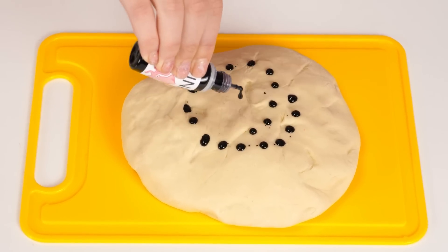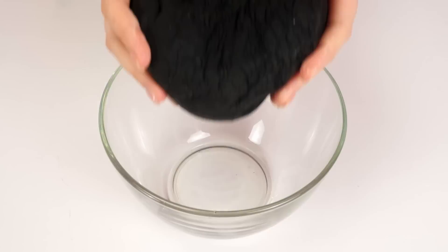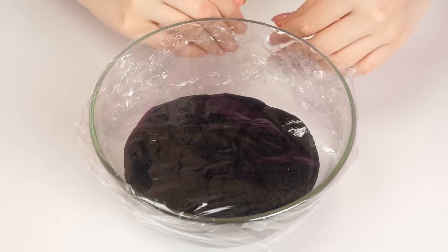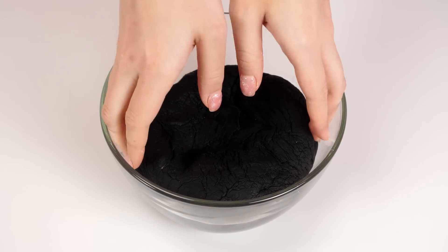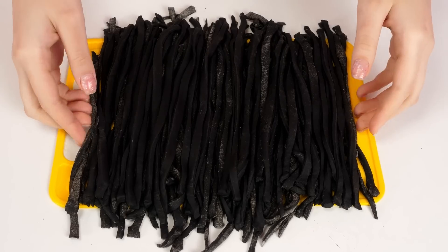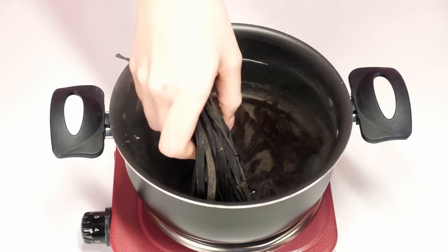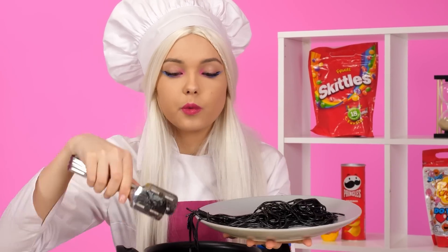And to make it an unusual black color, I'll add a little food coloring. The dough is ready. Now we need to properly make it. Let's time it. It's too long. Actually, everything can be done much easier. See? It's not long at all. But from such a dough, we'll have unrealistically delicious spaghetti. You need to roll out the dough thoroughly, then cut it into thin strips with a special knife. Now you can throw it in a saucepan. A couple of minutes, and the best spaghetti in your life is ready.